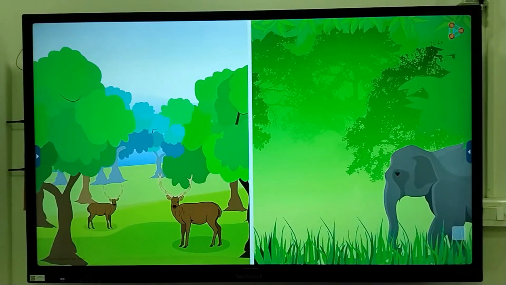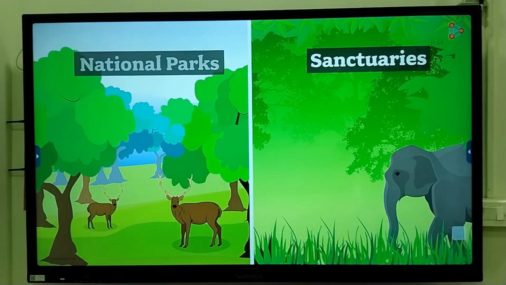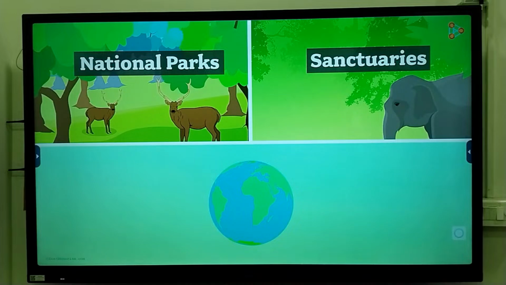In the previous video, we have taken a glance at what exactly wildlife sanctuaries and national parks are. Now let us move towards the third type of protected area, which is very interesting. But tell me one thing, why is this protected area the most interesting of the three? The answer will leave you amazed.